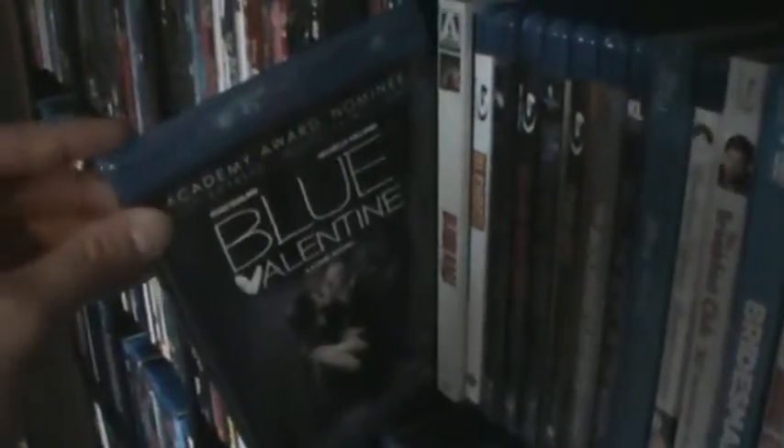Then we got the Canadian Blu-ray of Black Christmas remake, which I loved. I know it's very underrated and a lot of people don't like it, but I have a lot of fun with that every Christmas. Blackhat with Chris Hemsworth — have not watched this movie yet, I got it really cheap, like $2.50. Big Chris Hemsworth fan. Then we got Black Swan. The Brood. The Boy — love that. The Boogans. Blue Valentine. Blood Rage — great 80s slasher from Arrow, love that.